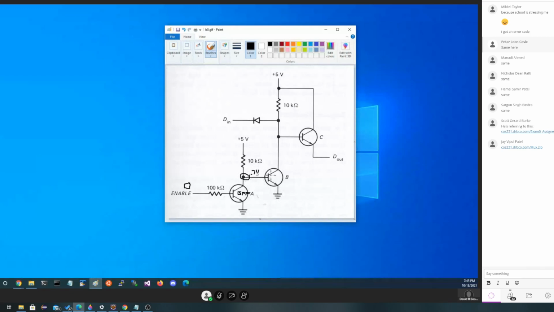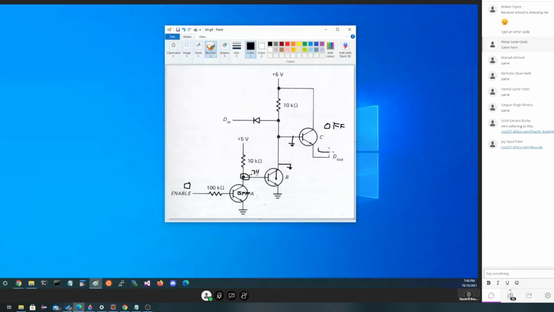But if the transistor is turned on, we're basically pulling this spot right here down to ground. And if we pull this spot down to ground, we just grounded the base of the transistor, which means the transistor is off completely. So it doesn't matter what the value here is.